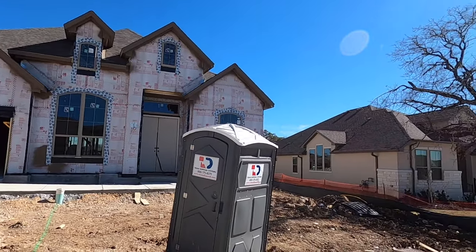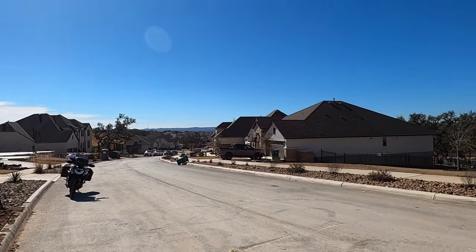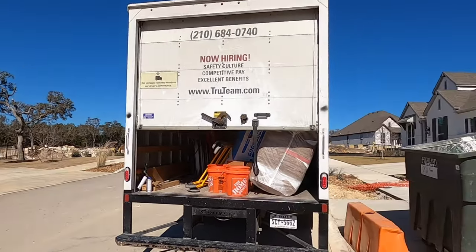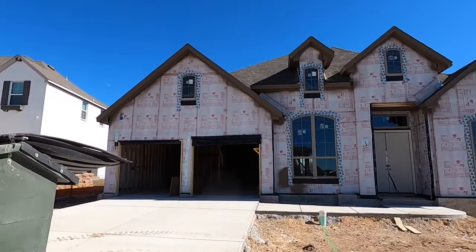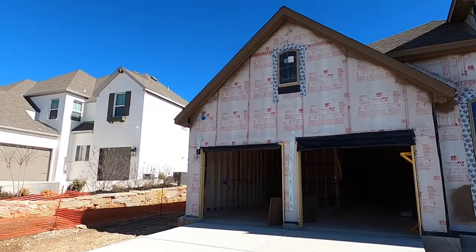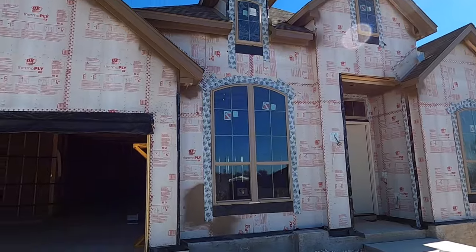This house just finished framing and insulation is going up, but I like to do videos at this stage of the construction process because this is the only time this house will ever look like that. I want my clients to be able to see what that house looks like at that particular time. If you're interested in this community at all, the property tax rate is 2.52. It has gone down a little bit. That does include a water capture plan that they have in this community and the HOA fees are $7.70 a year. If you haven't seen my amenities tour of the community, definitely check it out.